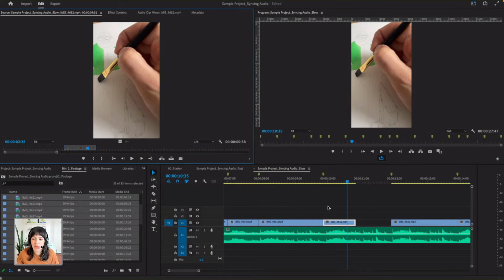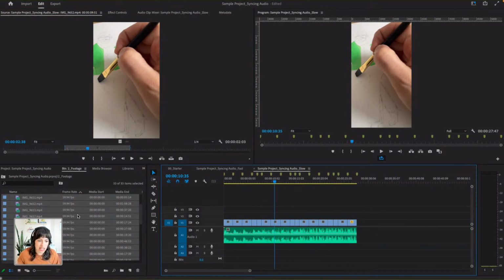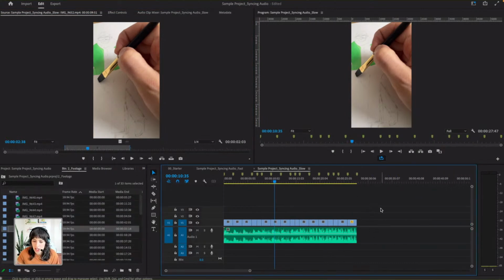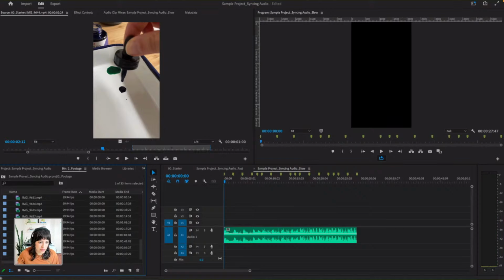Yes, this is the best way to quickly sync clips to music without having to sit there and do it manually. So let me show you what I mean by some clips might be short. If I delete this, I deleted all the clips, right? But we have our markers because I had already done that. If I then select all of these, that's the order that I have them loaded in, but I could also select them out of order just to make an example here.